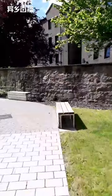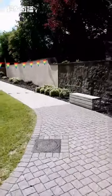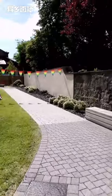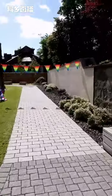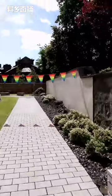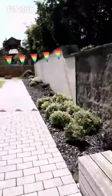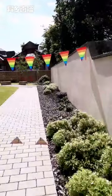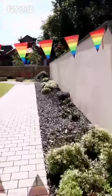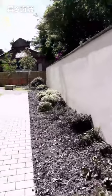We did have one of our students running a marathon for charity. That's why there's banners up. He raised quite a lot of money for the NHS. Very worthwhile cause. Some more benches there, and we've got some nice bushes. So as you can see, it goes all the way round. I'll just take you and I'll get to enjoy some sun as well.